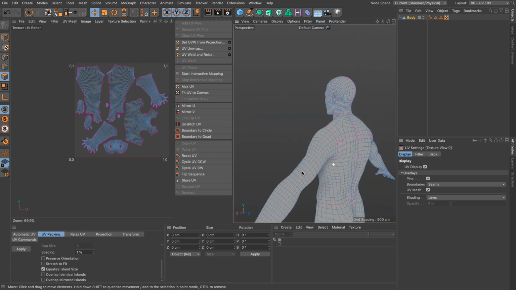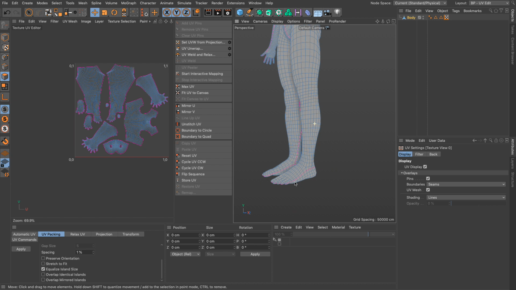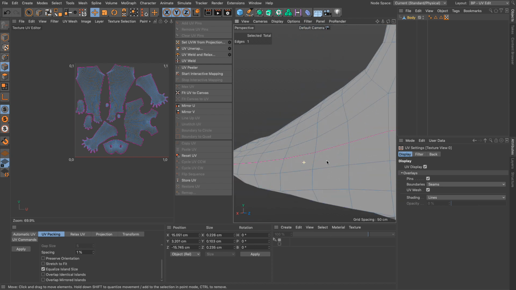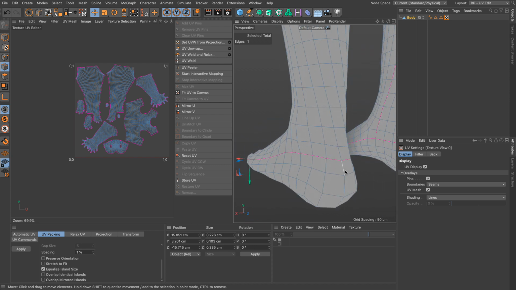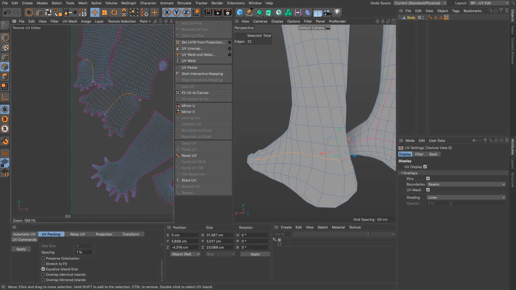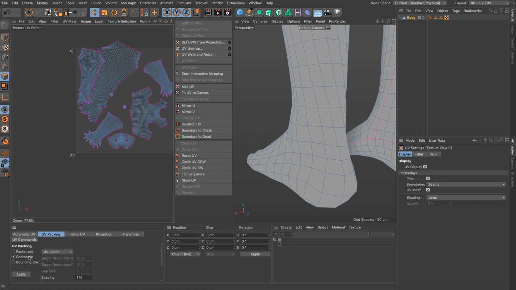Let's go and do this for the feet. I'm going to go down here, and I'm going to go to my edge mode. I'm going to select this over here and go all the way around and press Command Shift click. I'm going to transfer this, and I'm going to UV Weld and Relax, and we are going to attach the feet, the bottom parts to the top parts. Deselect everything, make sure nothing is selected, and go here again, geometric, apply.